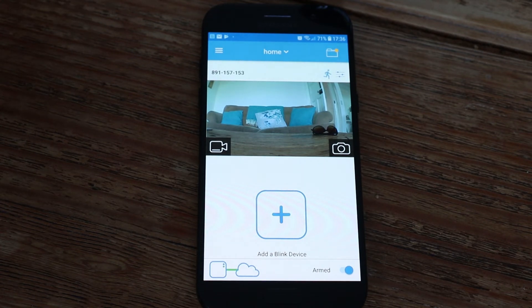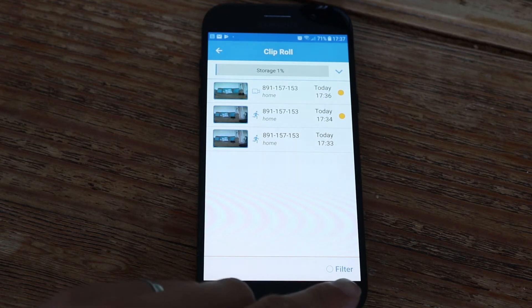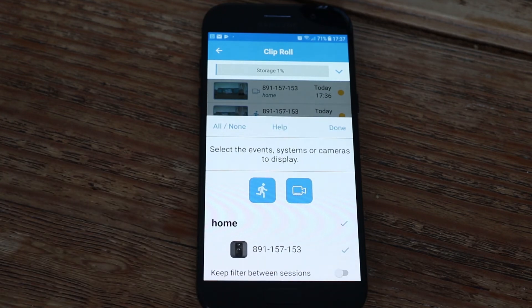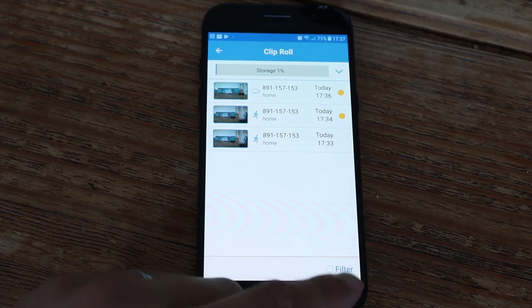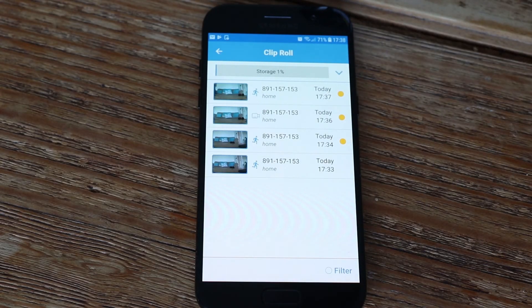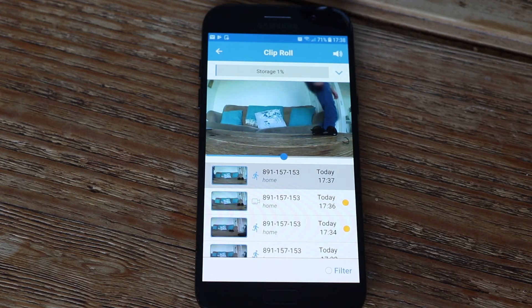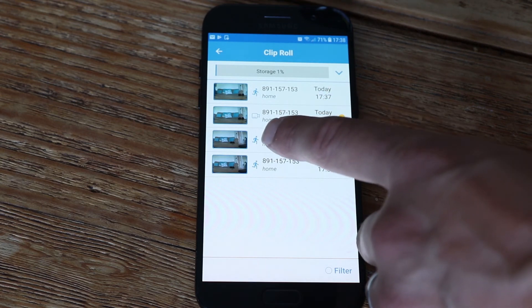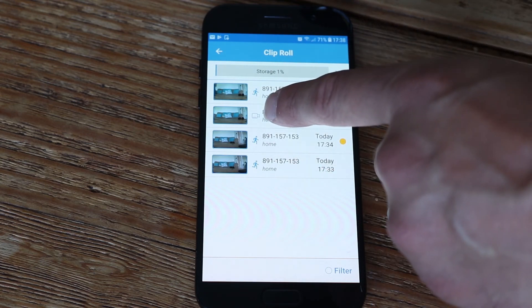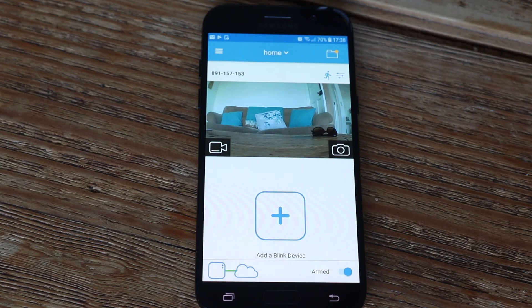Click the folder button in the top right and it will show you all your recorded images. You can filter these by images recorded manually or ones triggered by motion detect, and you can also filter by device if you've got multiple setups. If you want to view your clips, simply click on them and it will play the video back. You can choose to activate a live feed to see what the camera is seeing at the moment, or just leave it. There are two symbols next to the videos showing which images have been triggered by motion detect and which ones you have manually chosen to record.